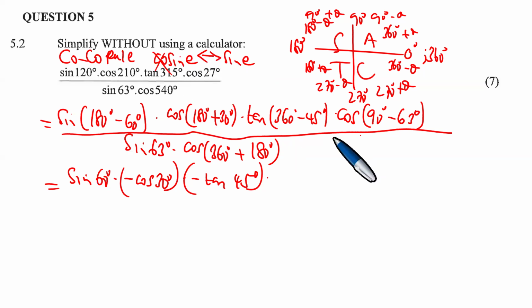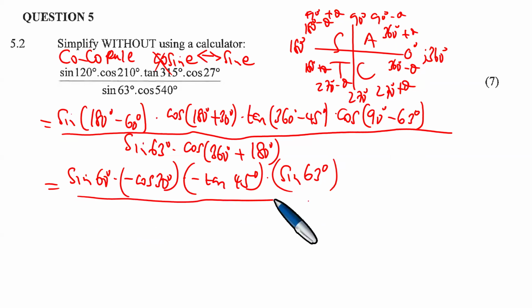So if you have 90 degrees minus 63 degrees, that is in the first quadrant where all trig ratios remain positive. But we know that this cosine will change to the sine function, and everything is positive there, so we have the positive sine of 63 degrees. Bingo, we've got it, it's a eureka moment, because we have the sine of 63 degrees in the denominator as well. We have the sine of 63 in the numerator, and these two will most certainly cancel each other.